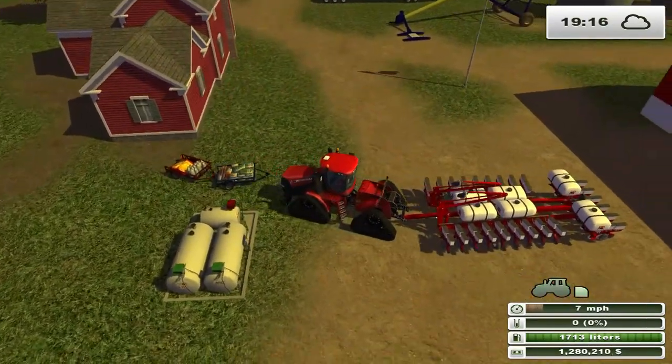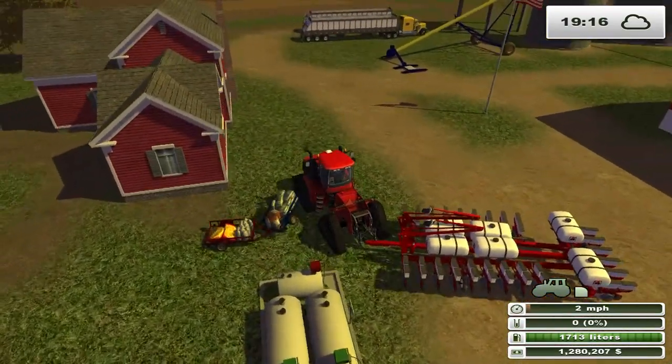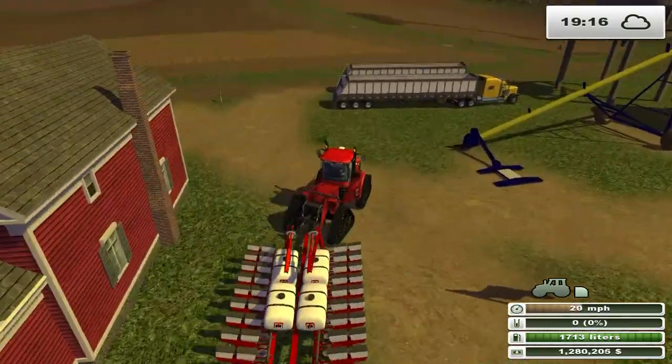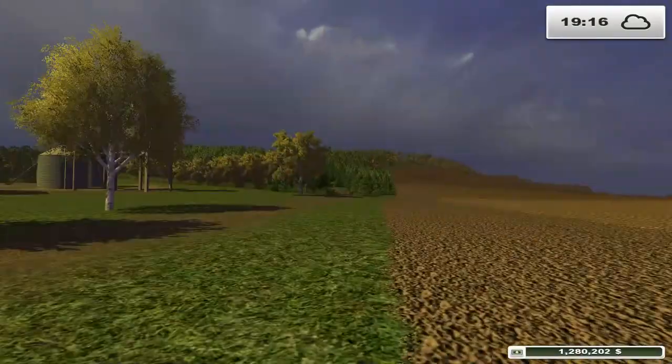Okay, I got one mounted on the front. Yeah, we'll just ride the hitch over, I guess. Okay, you know what? Easier way of doing it. Let's pull it out here and do it. Ooh, missed the mailbox. Excellent.